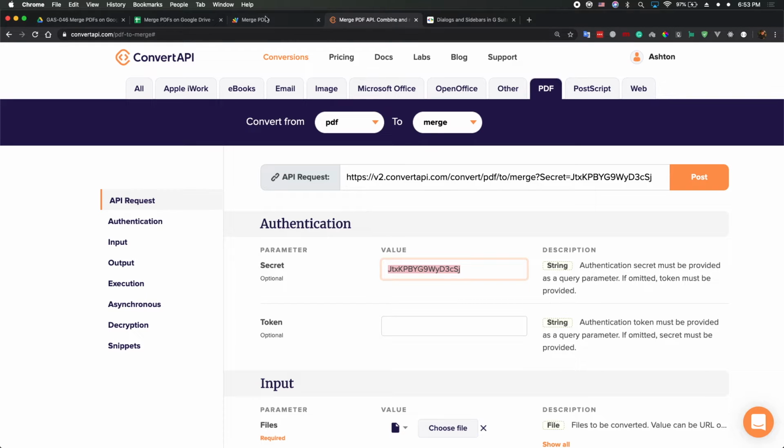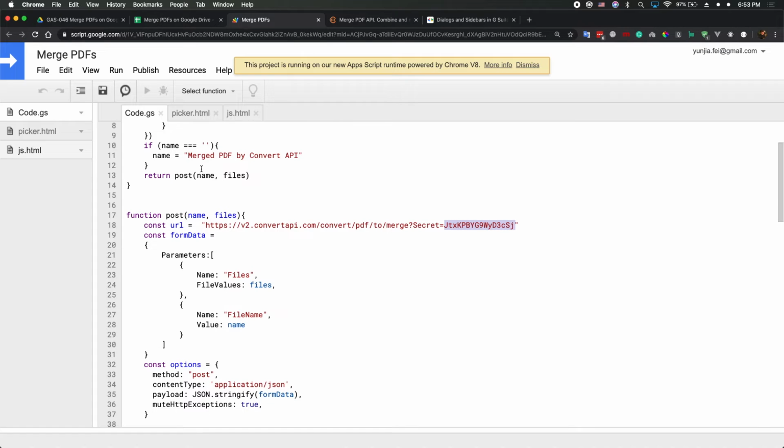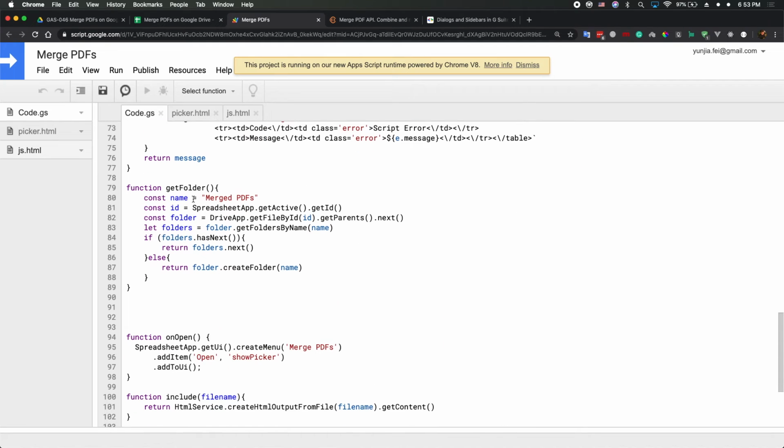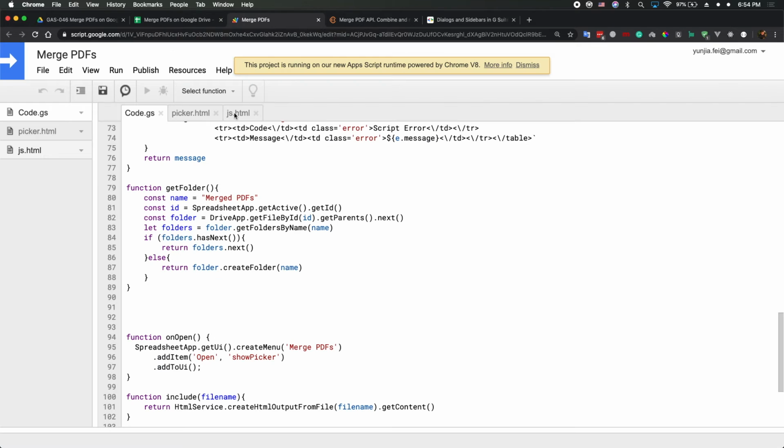Okay, so those are the only 2 things you need to change for this project. If you make the change, you should be able to run this tool on your Google Drive. So everything should be fine.